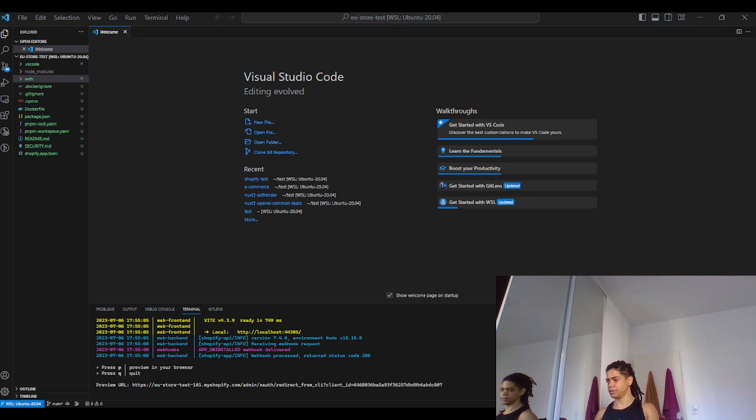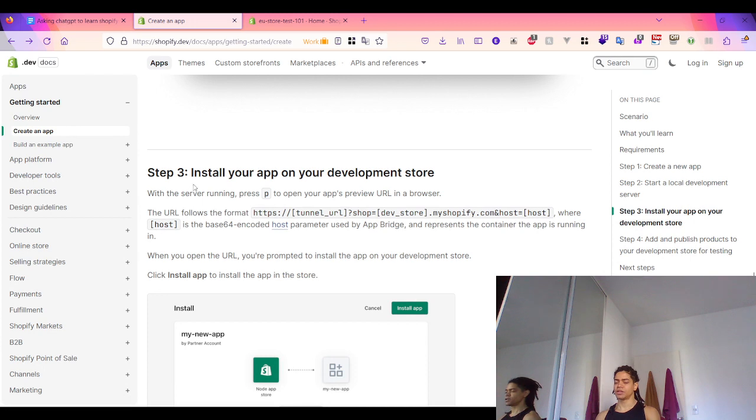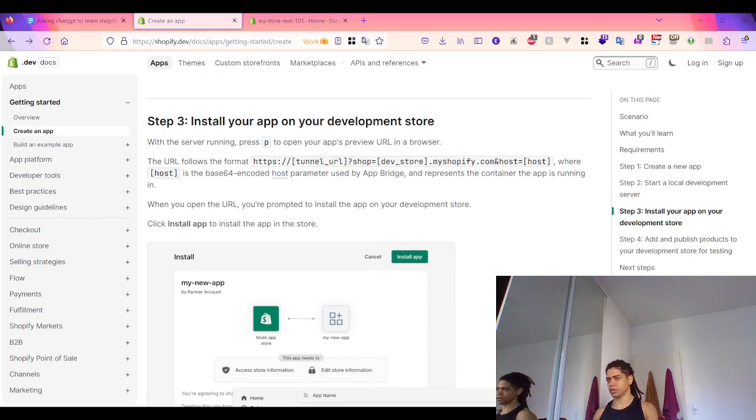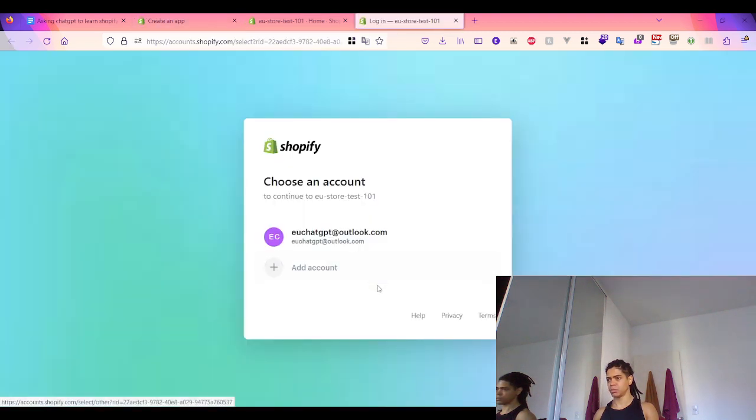Let me switch to the browser here, like this, right? So step 3, install your app on your development store. Okay, I'm going to press P here for the preview. That's right.